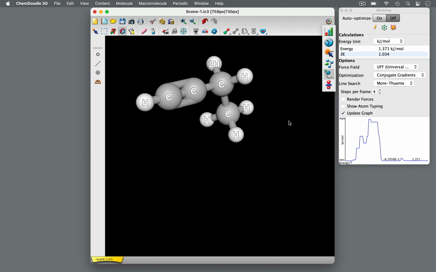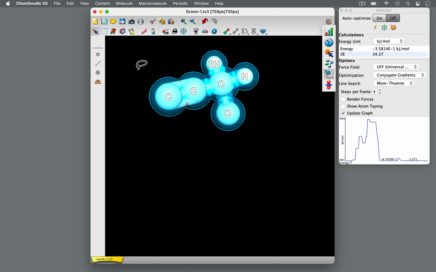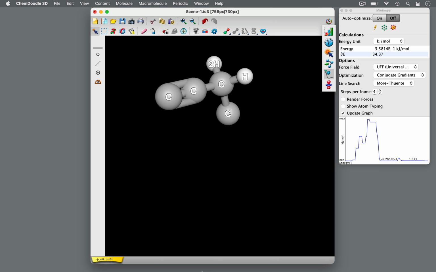Now there are 4 different groups bonded to this stereogenic carbon: hydrogen, deuterium, a methyl group, and an ethynyl group. So is this chiral center R or S? Let's find out. First, assign KIP priorities to the groups based on atomic number. With an atomic number of 1, hydrogen has the lowest priority, but there are 2 different hydrogen isotopes. When considering isotopes, the atom with the higher mass number has priority. This hydrogen atom has a mass number of 1, so it has the lowest priority, 4.